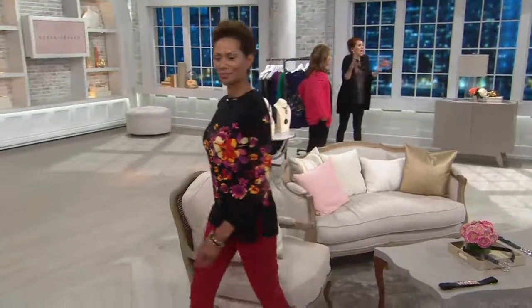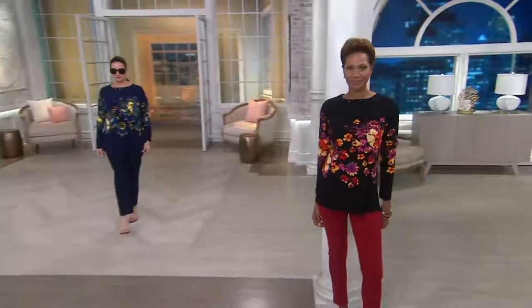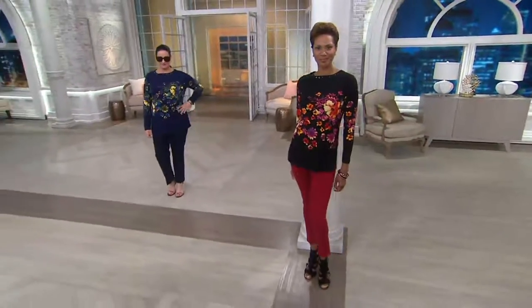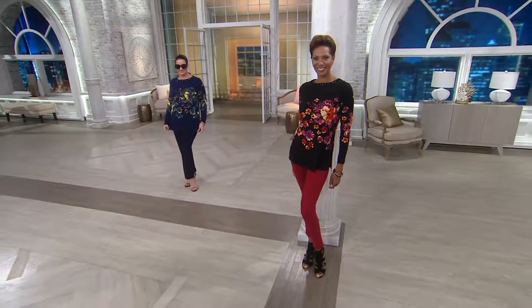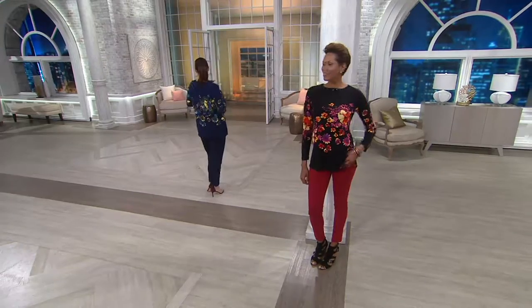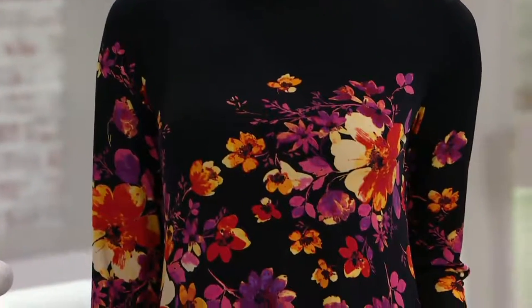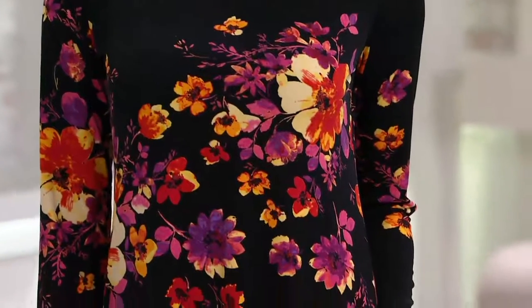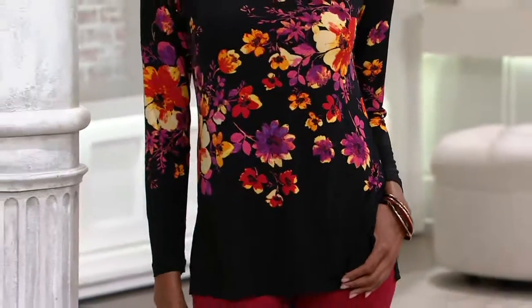This is one that's just happy. You don't have to put jewelry on because it's built in with the faceted beads. This is a throw-and-go. You could put on a T-shirt, but this tells a completely different story and presents a different message. I think it's the one that could go out to dinner — the one where you can meet people for the first time, make an impression, and know that you're well-dressed.